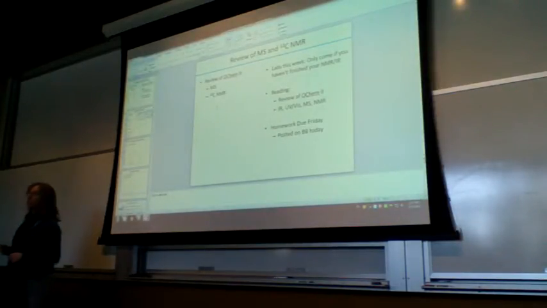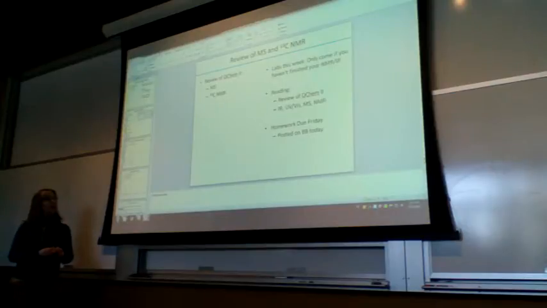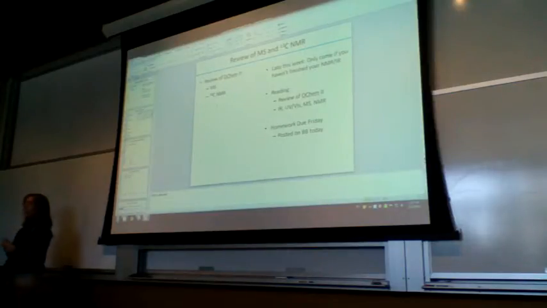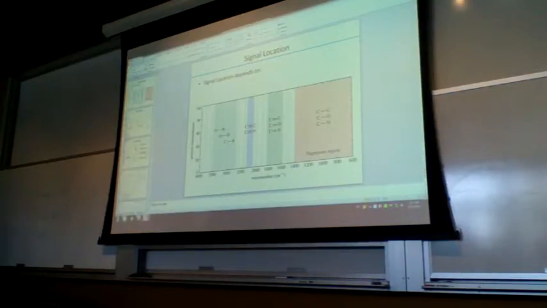So we are going to finish up where we were last time we were here Monday. And so that was the UV Vis. And then today we're going to start in on the mass spec, probably get to a little bit of NMR. We're going to focus on carbon today. And then on Friday we'll finish up NMR, carbon, and proton. All just a quick review of what we've learned in other classes.